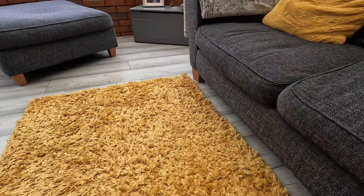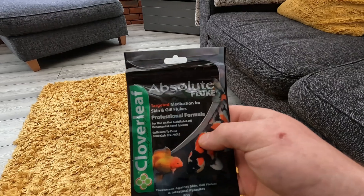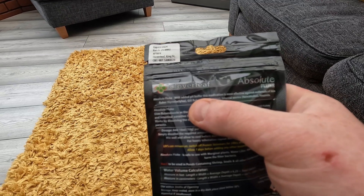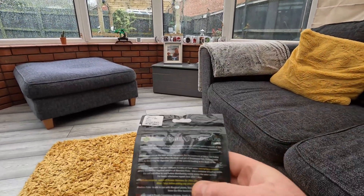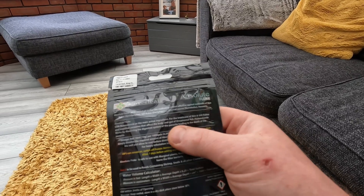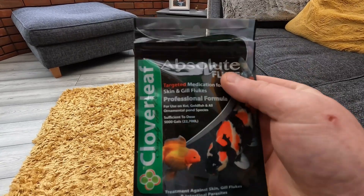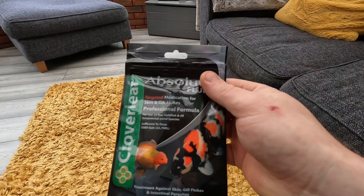The plan is I'm going to bash them with PP first, and then I was about to buy some flukes-off but it was 50 quid. I remembered I had this in the garage - I don't know if it's any good, but it does say on here it's got an added pH buffer. It's got flubendazole in it - I'm going to give it a go. If it works, we may have found a budget fluke product.